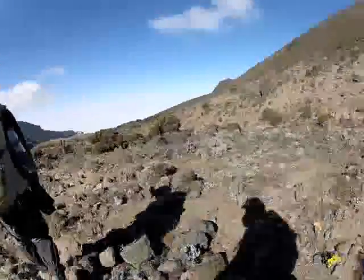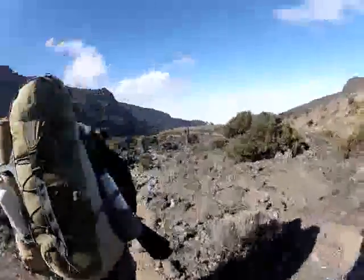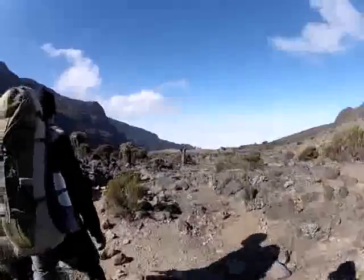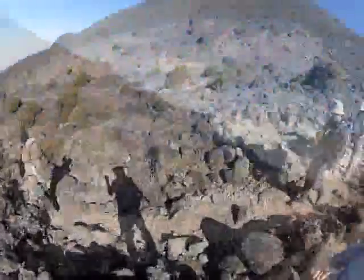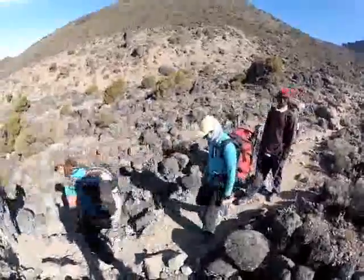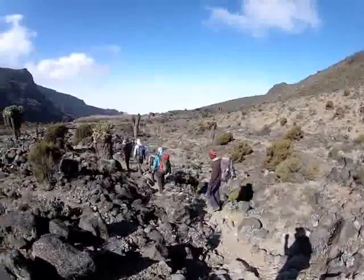We're moving down through this valley — it's quite wide and expansive and reasonably quick moving here. A little higher up we had a bit of an issue though: we came across a porter who'd taken a fall. One of the Thompson group had slipped on the ice — it's quite shady up the top and there was a lot of water seeping out onto the track, which had frozen overnight. We stopped, got him sorted out, gave him a painkiller and some anti-inflammatories, and left him to it. We carried on down, and that's how it ran for about three quarters of an hour to an hour as we headed down to the Barranco Wall, which you can start to see coming in on the left-hand side.